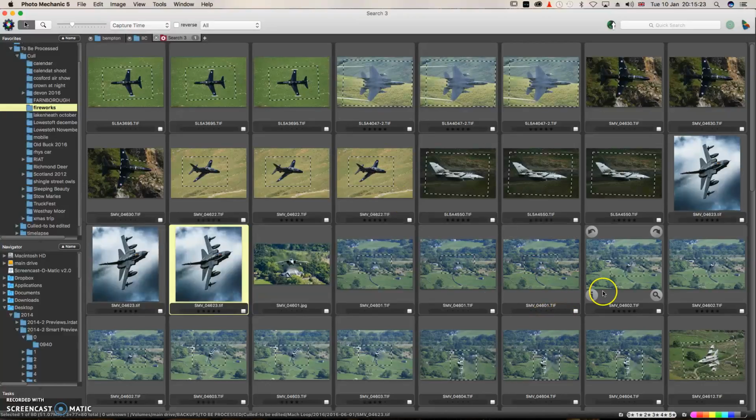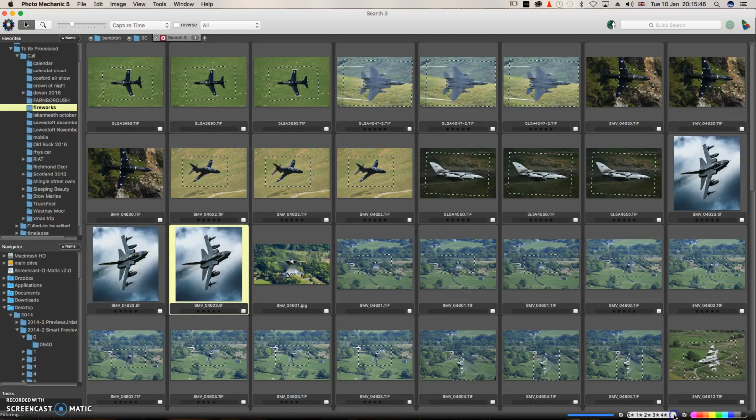However, what you can do here is, if you've gone through and you've 5-starred all your keepers and you want to have a screen where it shows you all of your 0 stars, so you can just bulk delete the lot, you can click this 5-star button, and as you can see it says hide 5-star rating.